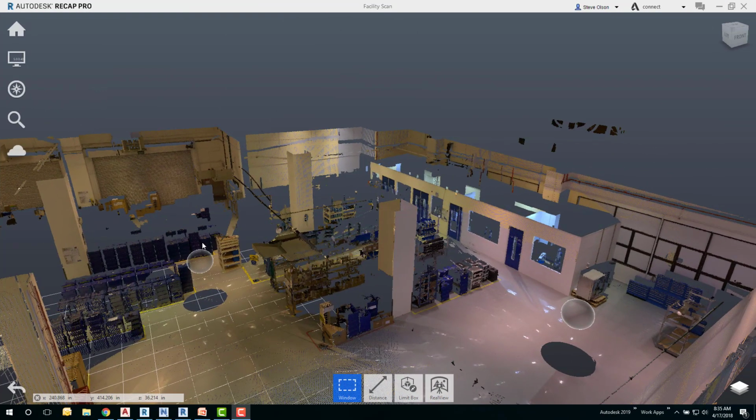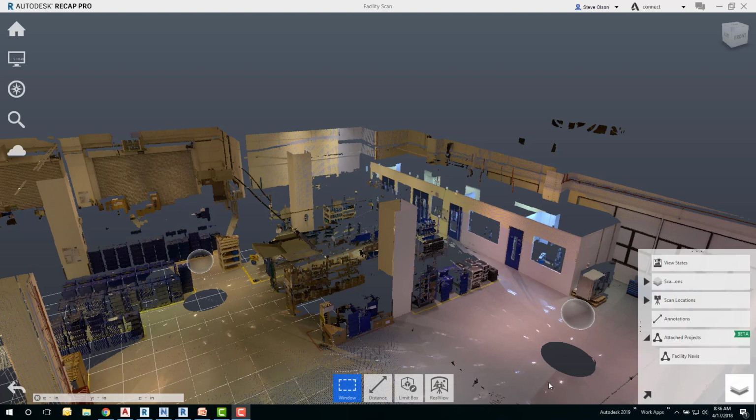In this video, I'd like to take a look at finishing off the workflow that we've been developing that will allow us to go from a 2D floor plan to a 3D model. So let's just take a second and recap where we're at right now. I've started with an AutoCAD Architecture 2D layout. I took that to Revit and I built walls and columns and things in that model. I took it to Navisworks to create an NWD file, which I can then attach to my Recap model that I created as well through scans.